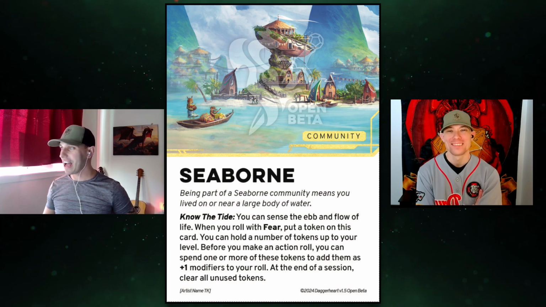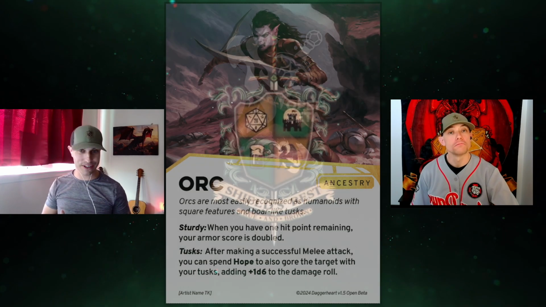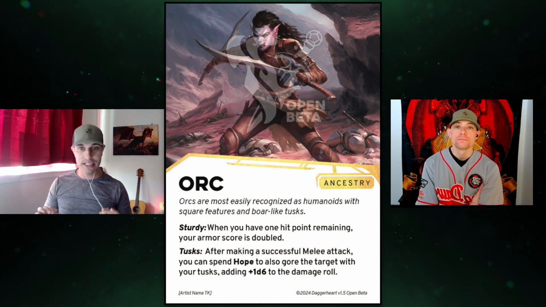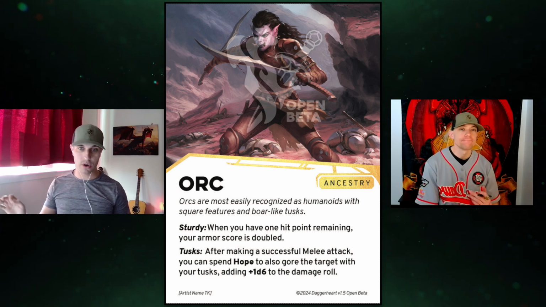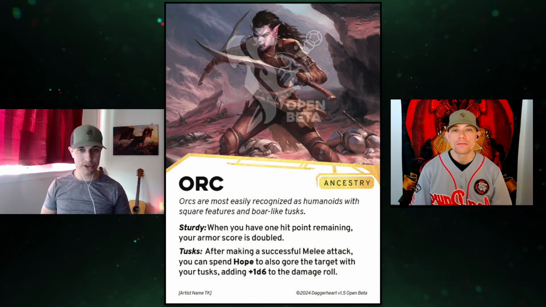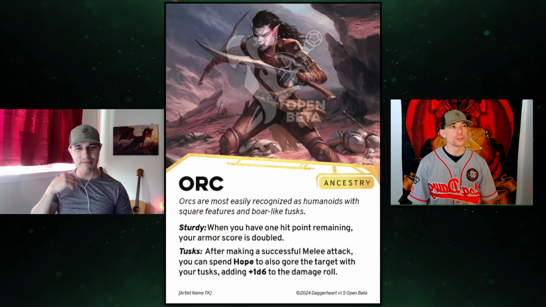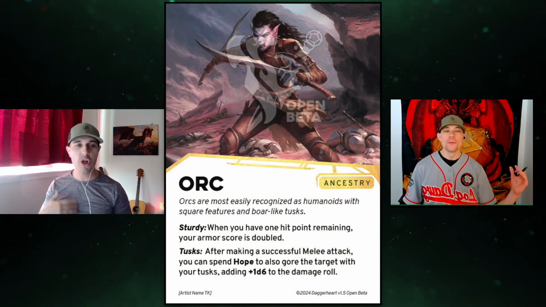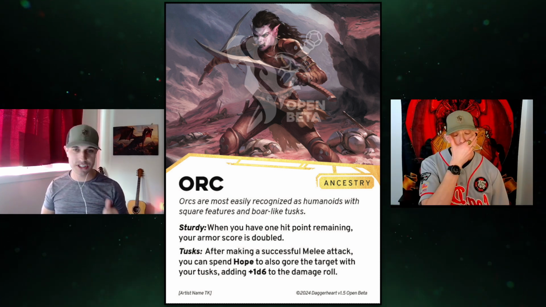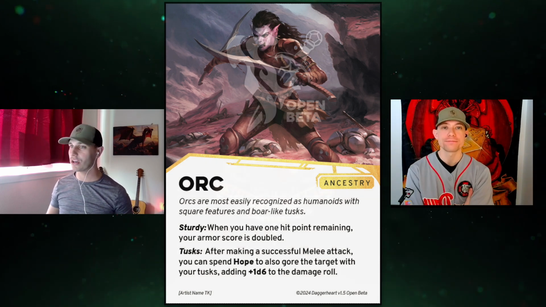Yeah. And I went with an ancestry that I have not chosen in this series yet. So I went with Orc. I thought Orc was very, very fun. Now, it's got your typical parallels to D&D with your Orc ancestry. Whenever you have one hit point remaining, your armor score is doubled. That's kind of a nice caveat to the unyielding defense, if you will. Basically, orcs are very hard to kill. But the main reason I took tusks, I really like the tusk feature on the second part of this card, that 1d6 to the damage roll. Very nice, especially early on.